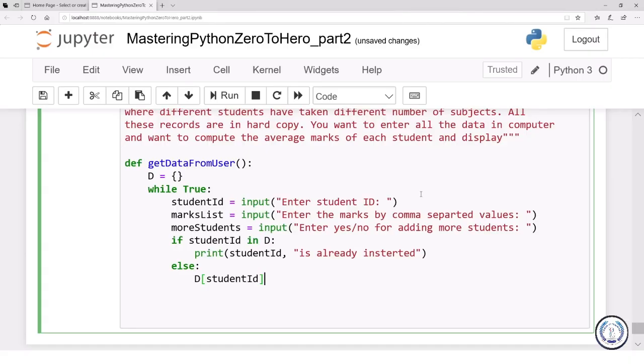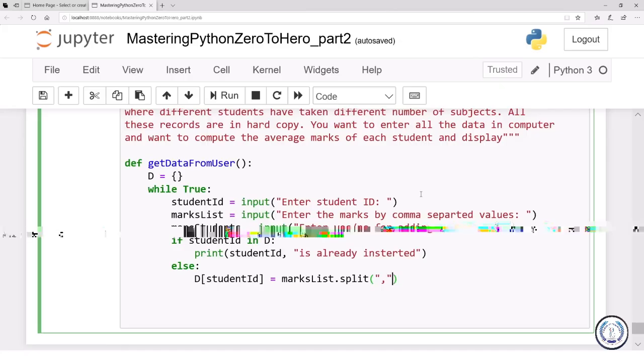At that key, we pick the marks list and split it using comma, because all the marks will be saved as a list. That will return a list of string values. These are not integer values, these are string values, but all these lists are tagged by this ID. So that is a dictionary that will be getting populated on and on.